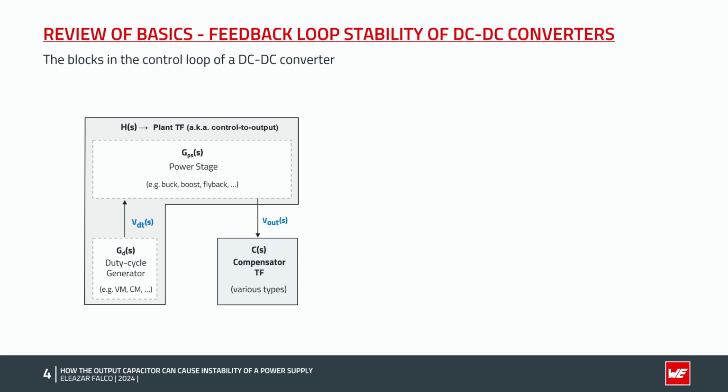It receives the output voltage signal from the power stage at its input, and it outputs a control signal to the duty cycle generator. And with this, we have our closed loop system. The compensator is designed based on the plant characteristics so that to ensure that the loop is stable and with high enough margins, since the power stage is designed and its components are selected to meet other requirements, not just to handle the power conversion, but also to do so with high efficiency, low cost, and in a small size, for example.